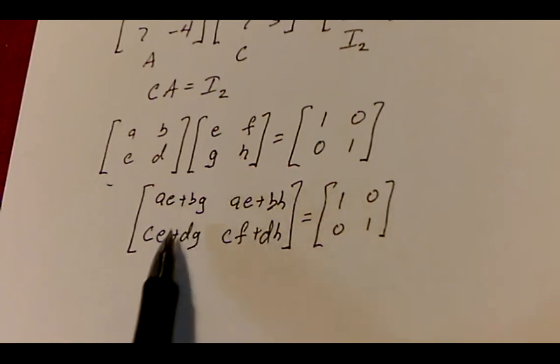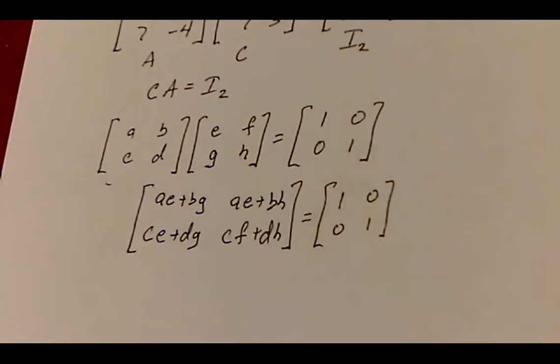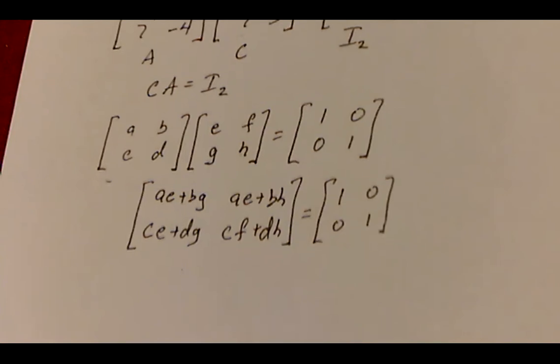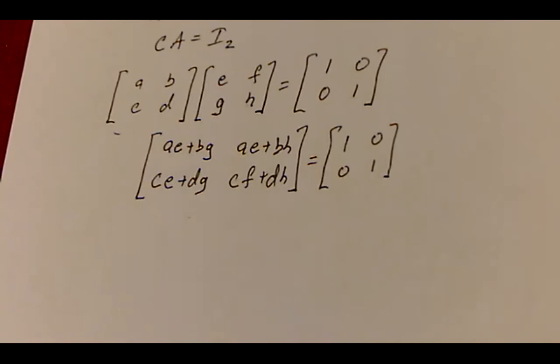I have 8 variables in here. I have 4 equations I could make, but getting those to line up is going to be tricky. So we want to come at it from a different approach, okay? But we know how to multiply matrices, so we feel like we should be able to line this up in a certain way. But just lining up these equations, I really don't have enough equations to deal with. So let's try to take it piece by piece here.